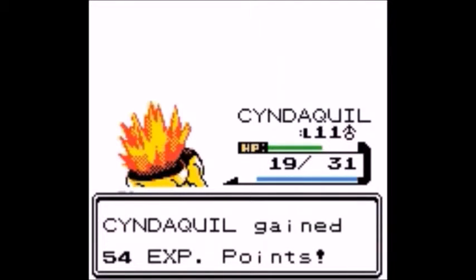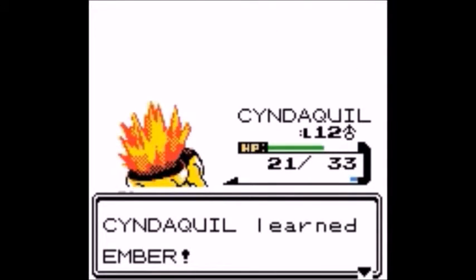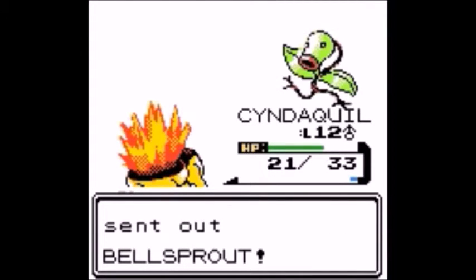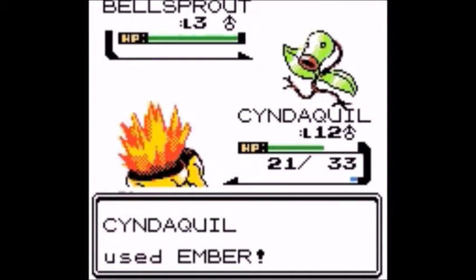It's another Bellsprout down. Looks like we got level 12. And Cyndaquil has learned Ember. Finally. Looks like we got another Bellsprout to deal with. We need Ember. Should take it out in one hit.